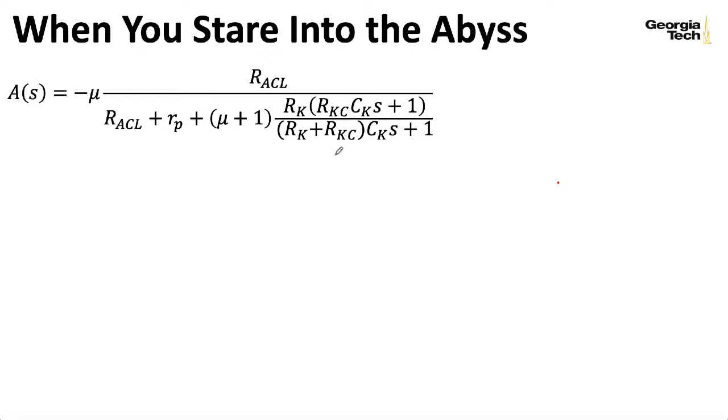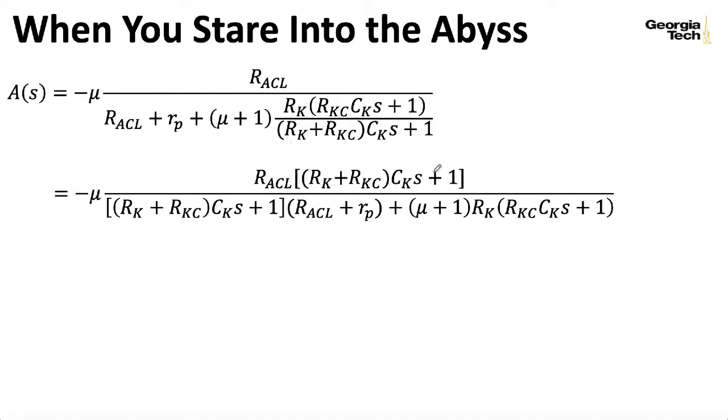First of all, in general, fractions within fractions make me sad. So I took this business down here and multiplied the numerator and the denominator of the big fraction by it. So that cleared that out, and I wound up with that quantity over here, and I wound up with that quantity multiplying this R_ACL plus R_P, which is here, and then it wound up being cleared out of here for this term over there. I'm going through it in this level of detail because I'm hoping that if I did make a mistake in my algebra, that a kind viewer will find it. If you do find a mistake, let me know, and I'll put a correction in the description below and probably post a follow-up video.